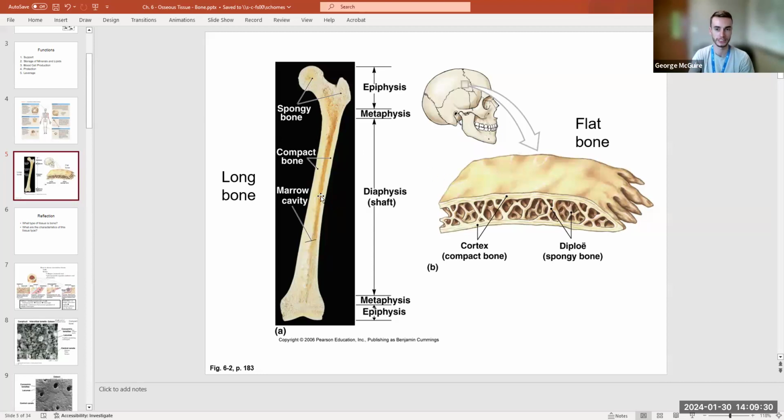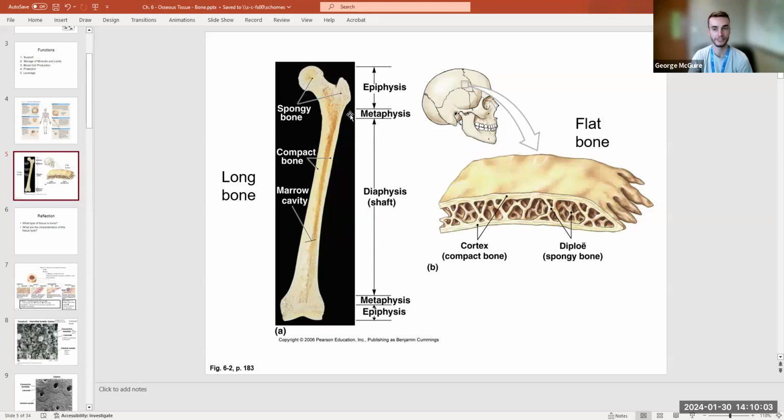But in our long bones, we really only have spongy bone at each of the poles of this bone, you could say. So our 2 epiphyses. So the epiphysis, we have 2 epiphyses, one on each end of our long bones. This has a majority of that spongy bone structure in it. In between these trabeculae, we would have our red bone marrow. And again, red bone marrow is where a majority of our blood cells are being produced, both red and white, as well as our platelets.